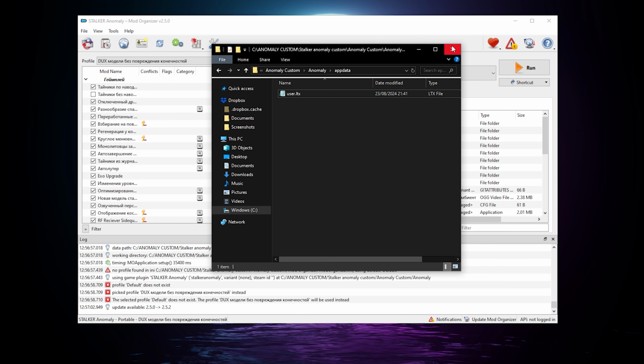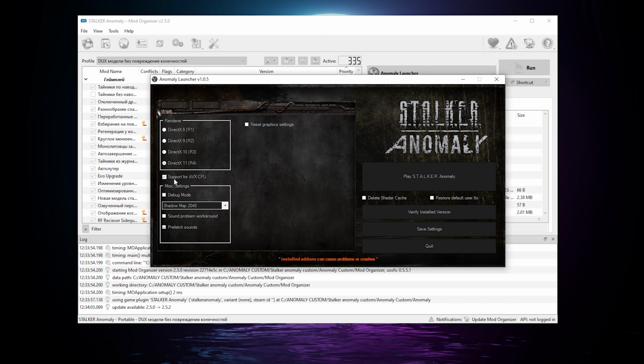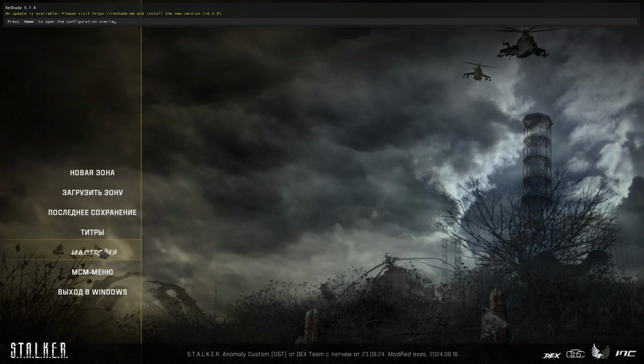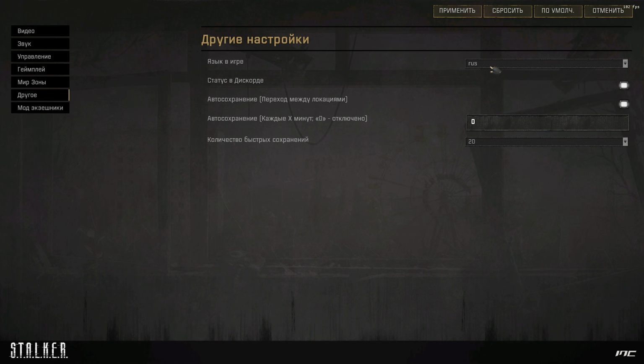After that, we can start the launcher. Make sure that the CPU support is ticked, prefetch sounds too, and I like shadow map at 2048. That's what I recommend in most of my FPS optimization videos, and we can start the game. To switch to English, you're gonna go here, then here, pick English, and apply here.